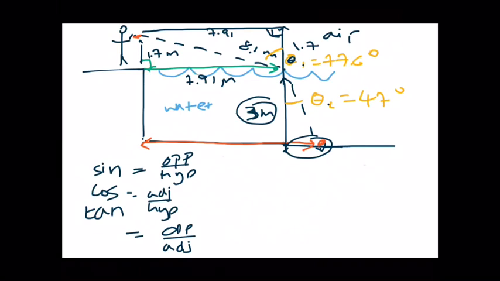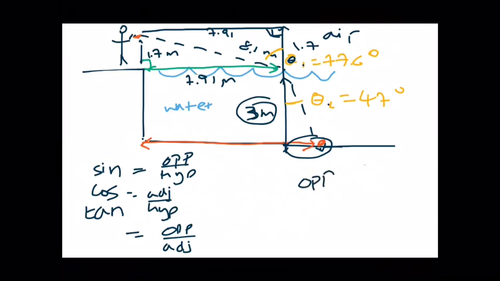Now we can take other angles like this one and have a right triangle, but when we know theta 2, why do we need to do any more subtracting and addition? It's going to give you the same result. So let's try to do the least work. We have theta 2 equals 47 degrees, and we have 3 meters. So we want to try to find this. Let's use sine first and see how it looks.